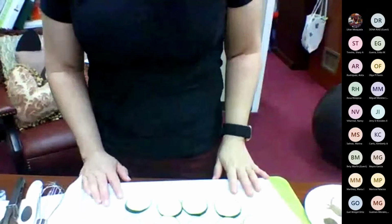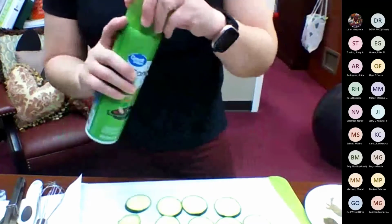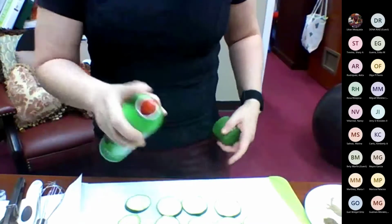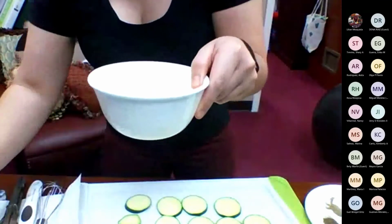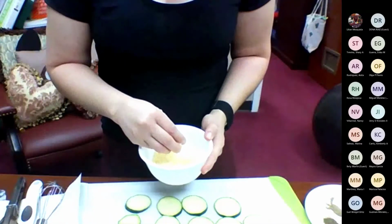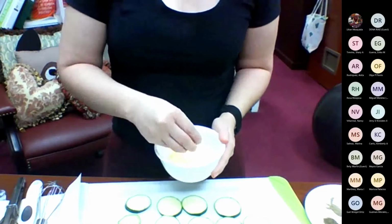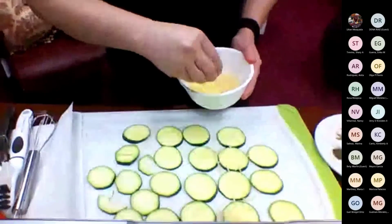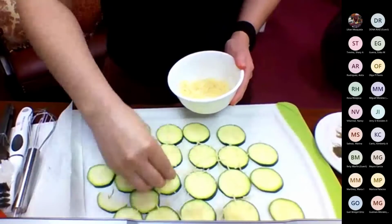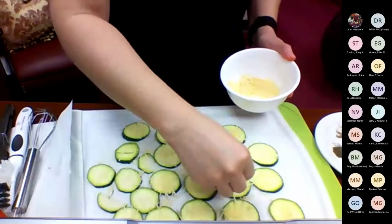Yes. Once you already have that going, then you're going to put this in your air fryer, and you're going to place it in there, and then you're going to put a quick little spray just so it can get a little crispy. Then you're going to get your 3/4 cup of Parmesan shredded cheese, and you're going to sprinkle it in this air fryer. I apologize, in the other room the internet wasn't working, but we'll pretend that it's already in the air fryer, and you just sprinkle it all around like that. We're pretending this is already in the air fryer, so that way it won't look so messy.